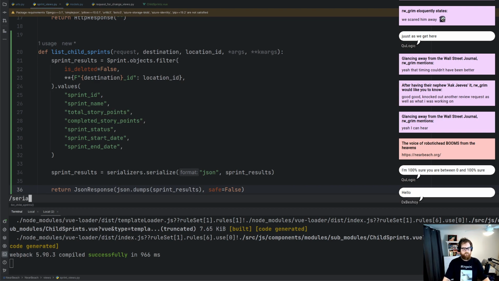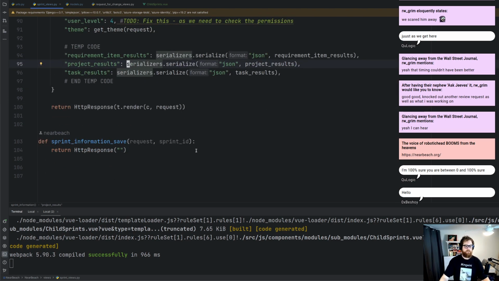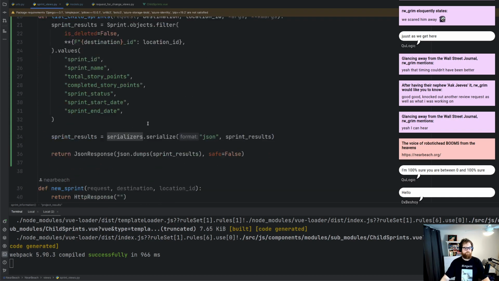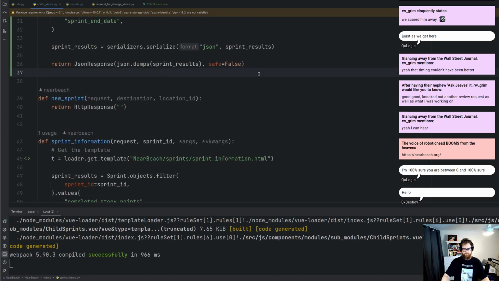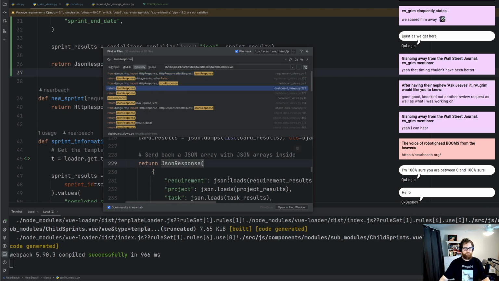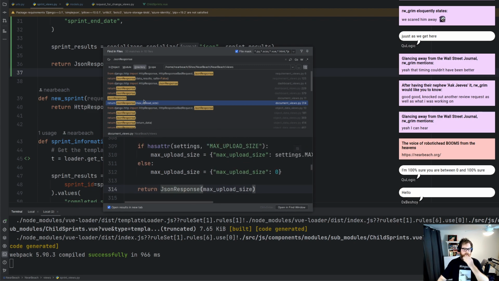I've got serializers on here anyway. So what we're doing is we're serializing that. All right. JSON response. So that's sending it like that. All right, cool.